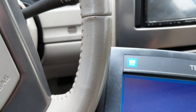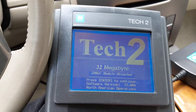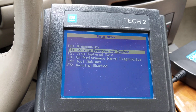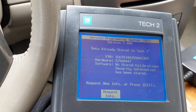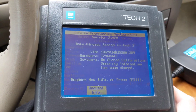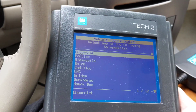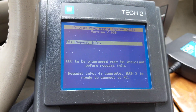You're going to turn it on with the power button down here. It won't power on unless it's plugged into the OBD2 port, so if you get it and it's not powering on, it needs to be plugged in. It'll boot up, you hit enter, and one of the first things I did was go in and have it request the info for the car. You can see that's the info for my car — you just plug in your car's information and it'll confirm your VIN number and all that.